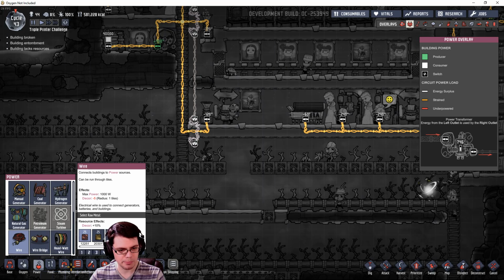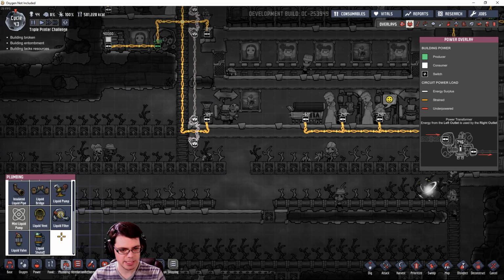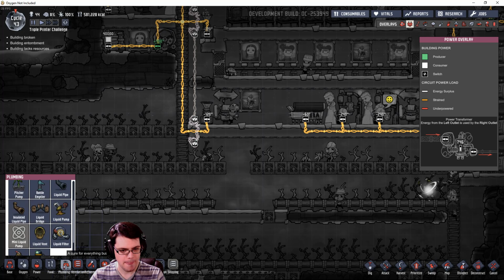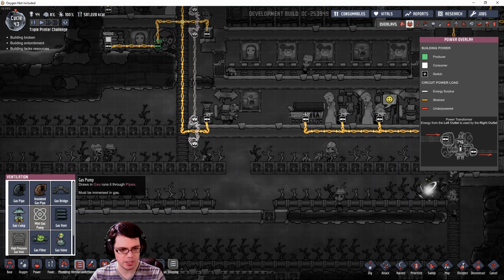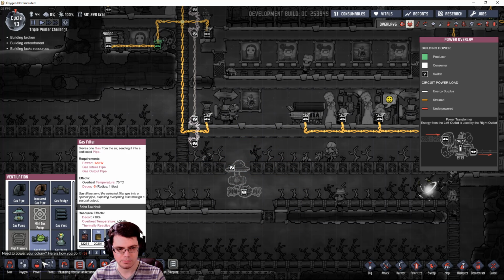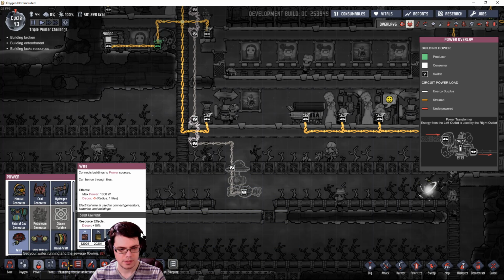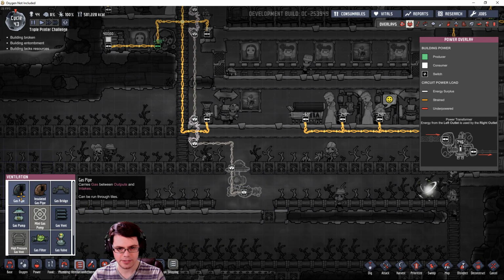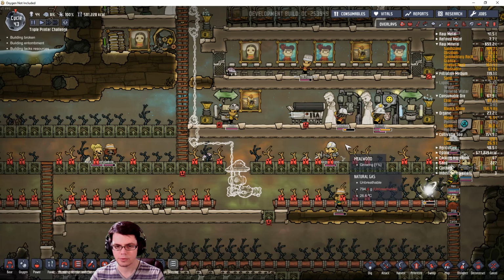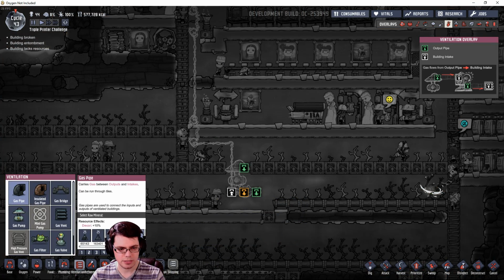So I'm going to have a pump, and that's just going to be a gas pump somewhere. Ventilation, there we go. A little bit of gas pump with a gas filter. And we're going to plug that stuff in. Here we go. And then we're going to pipe that stuff up. And we're no longer in the power overlay. So if I take a look at the ventilation, there we go.